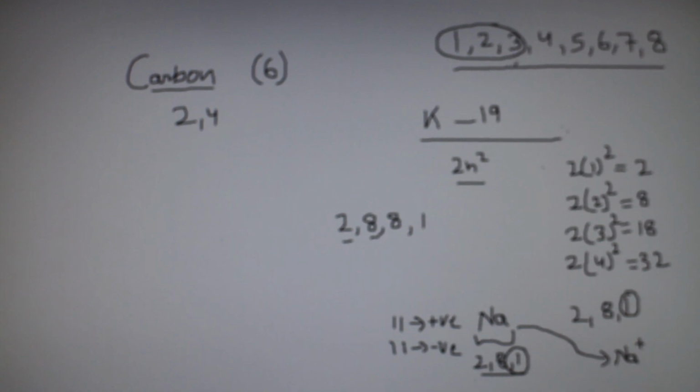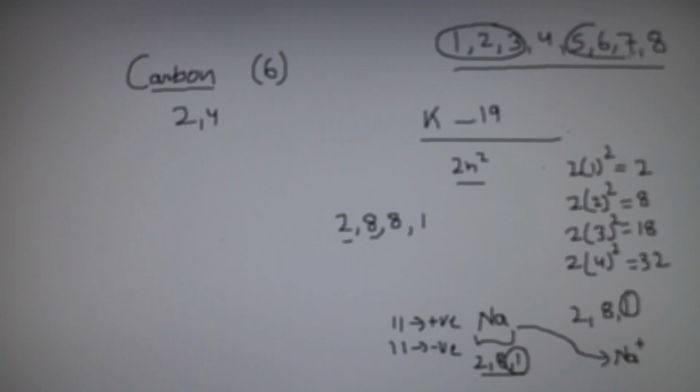And as another rule which I have explained to you, for none of the elements is it possible to gain more than 3 or lose more than 3. So 1 and 2 and 3 will subsequently lose 1 and 2 and 3 electrons. As a result, they'll acquire 1 positive charge, 2 positive charge, and 3 positive charge.